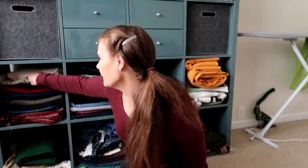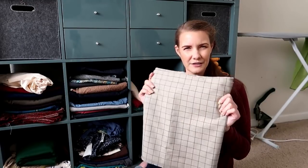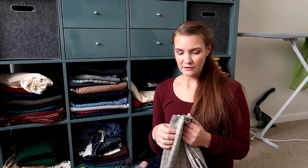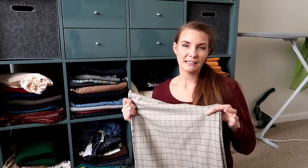The next question is most strokable piece of fabric. So most strokable, I'm gonna go with this wool because it is so soft and so buttery. I purchased this off of eBay with the intention of making some wide leg, palazzo style pants. I still may do it because I've already made my palazzo pants, and I made them in a chocolate crepe, and I really like how they look.